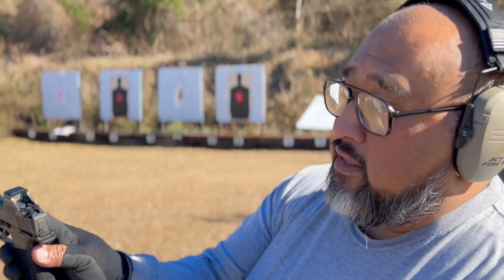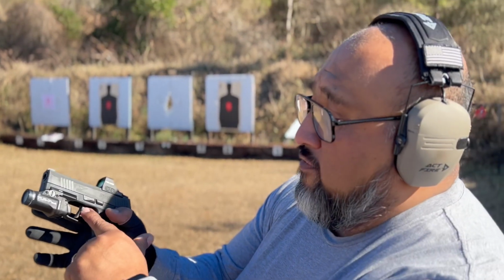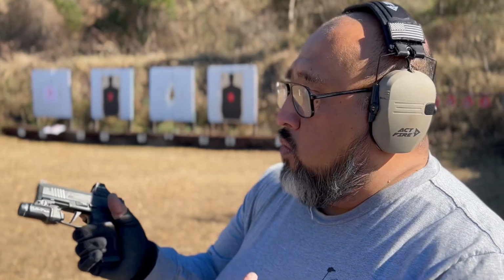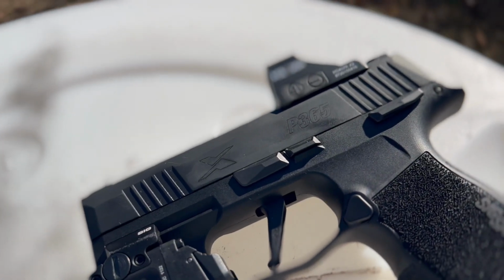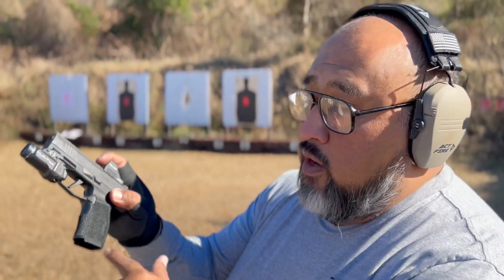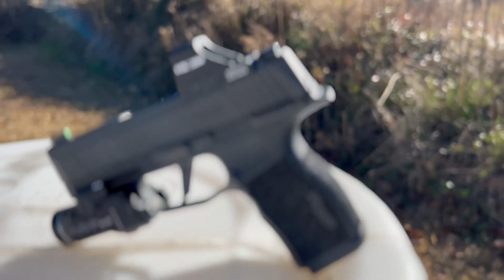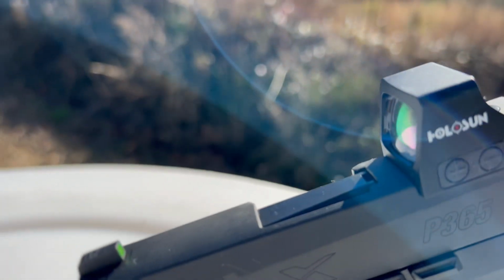The one thing that I love about this is that you don't lose the rear sight like you do on the XL. It has the same flat trigger that I liked on the XL. They have a rail. It's not 100% useful like the Macro, where I did get a TLR7 Sub on it, but it has to be the one that's Sig. So at least now I don't have to go with a Sig proprietary light, which is great. But the plus that I really liked is that it has that XL grip. So in order for me to carry a couple more rounds of capacity, I felt that this was the way to go. So instead of 10 rounds, I have 12. They do make the 15 rounds, which fit nice and flush in there.